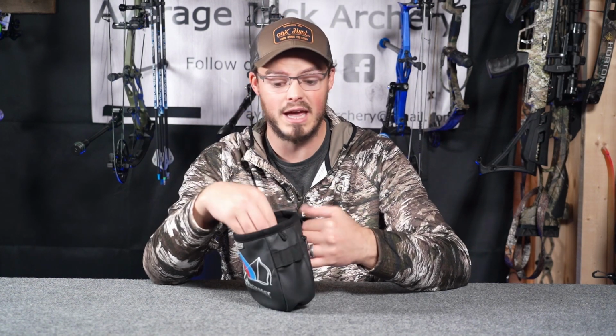They're just really easy and cheap and convenient to have on your quiver belt, and particularly if you shoot a handheld style release, you just drop it right in there and you just walk about the course. But even if you wear a wrist strap style, I strongly recommend you pick one of these up to stuff your stockings this winter.